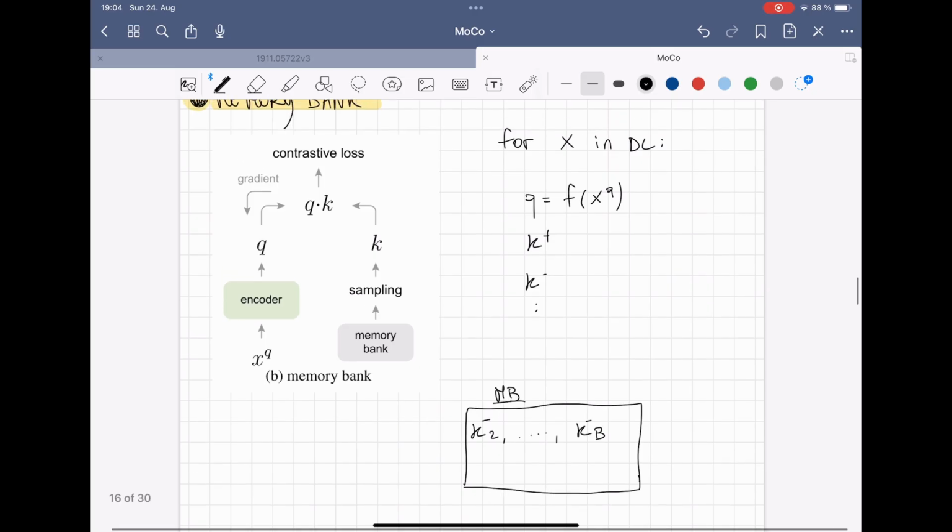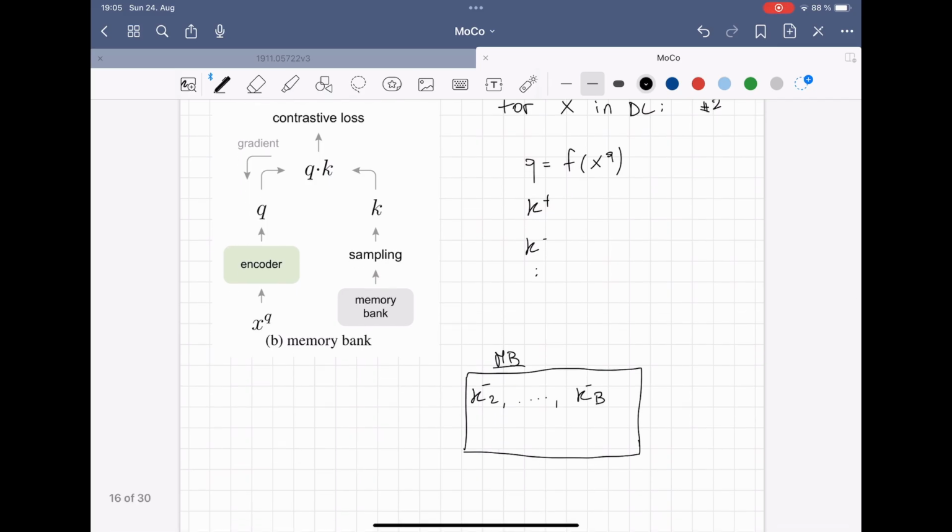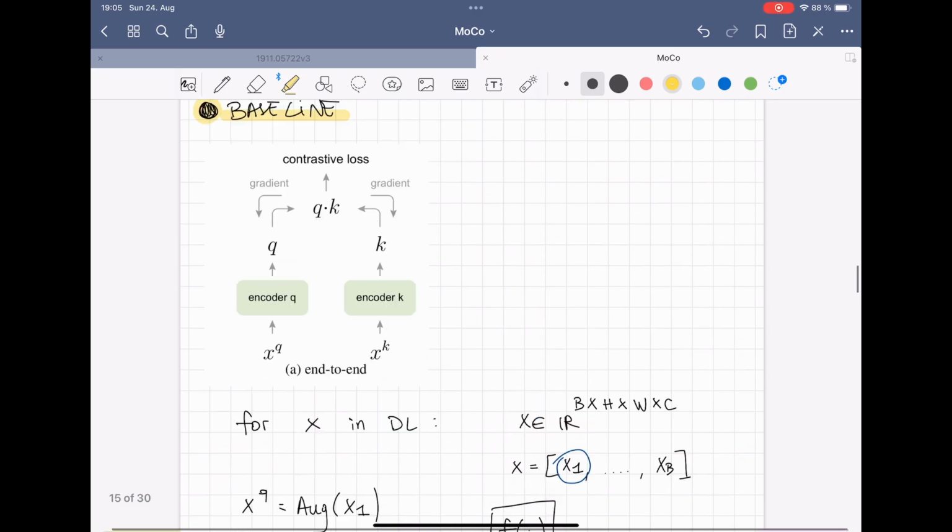Now suppose that we are in iteration 2. We load our batch, and we can select a query from our batch. However, the cool thing is that as negative keys we can now select both what we have in our batch and also the keys which are in the memory bank, and use them for our contrastive learning.